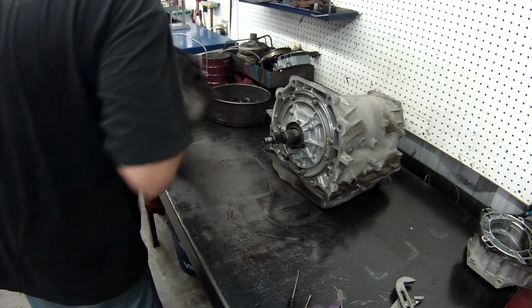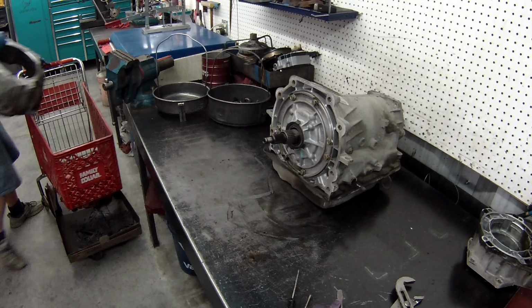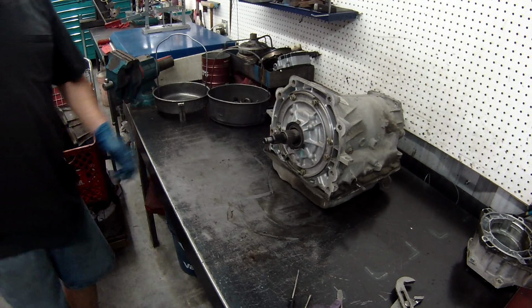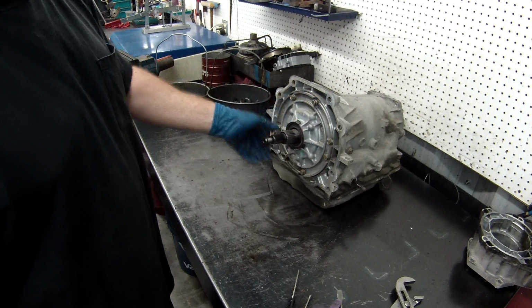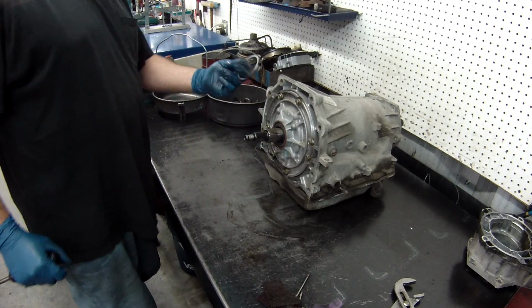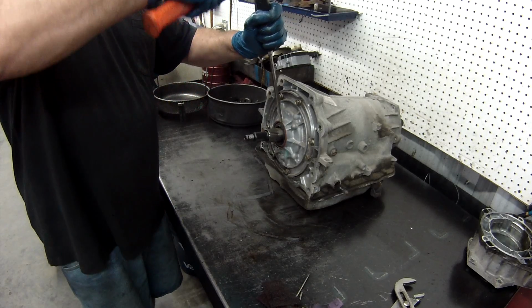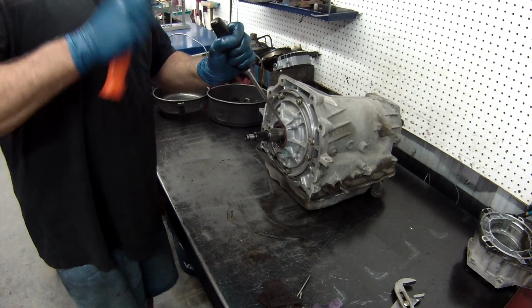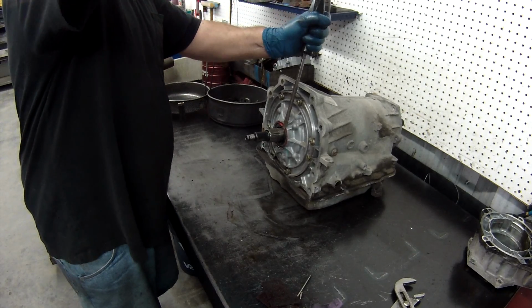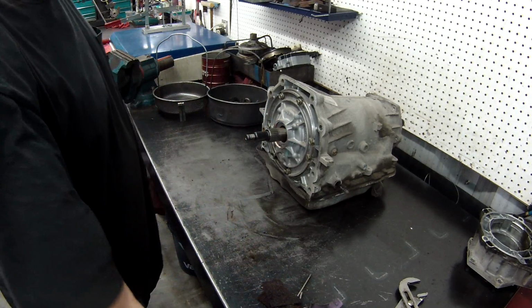Remove it, push this off to the side. I think it's out of a junker. It looks like somebody tried to take it apart. At this point, I have to take off the seal retainer and put them right here. I carefully knock out that seal, being careful not to damage any of the aluminum.